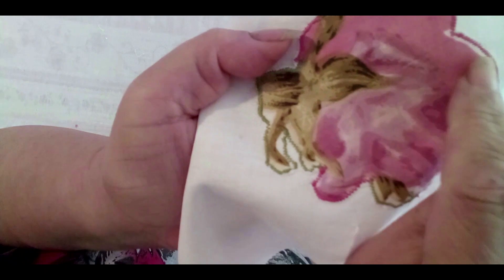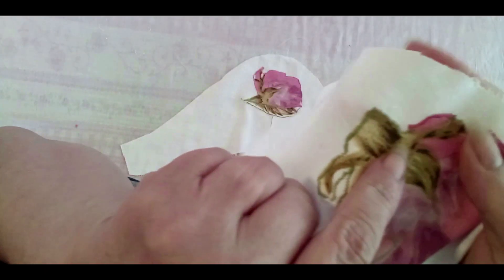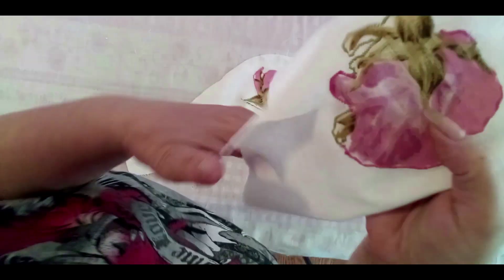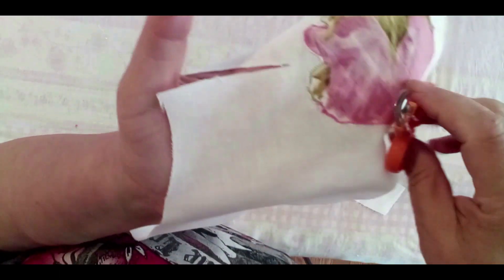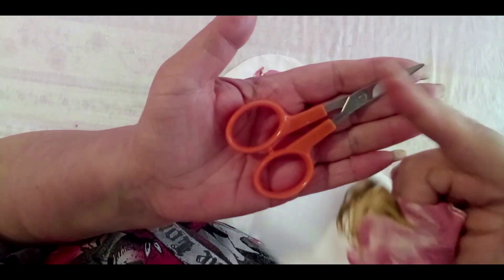If you see green color, I use thread around the green; the pink color, I use around the pink. I'm using those scissors — cutting the small pieces of fabric around it to make my work look nice. You see those scissors have a pointy tip and go a little bit up.